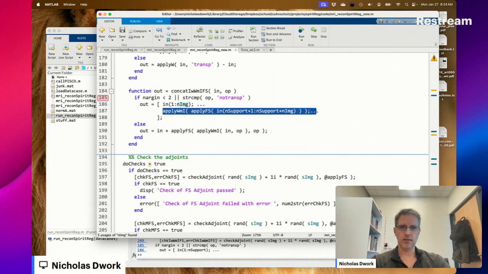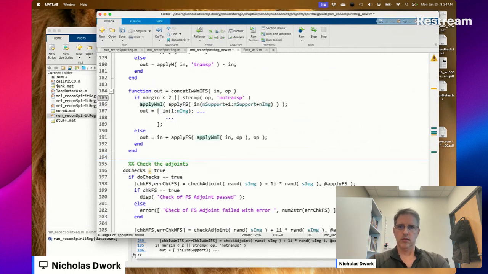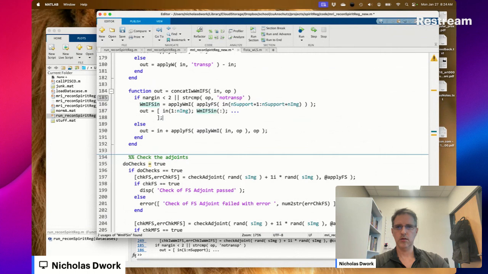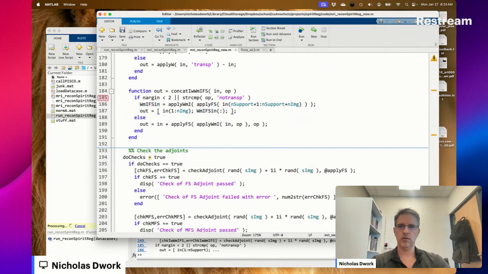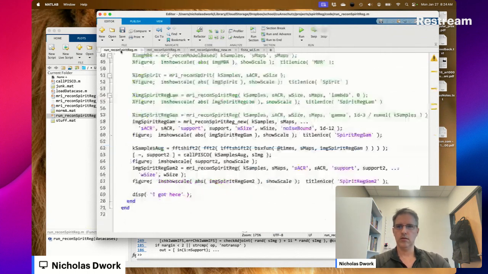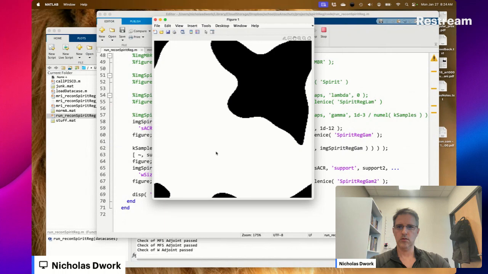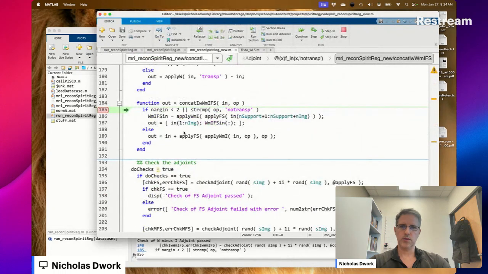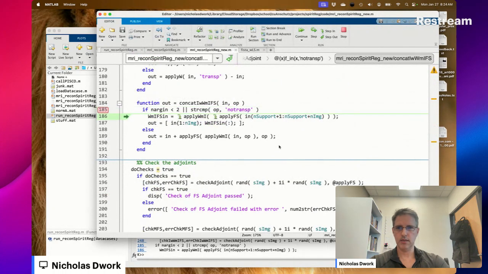This is not a column vector. W minus IFSN is equal to... so we're going to need some reshapes, I think.